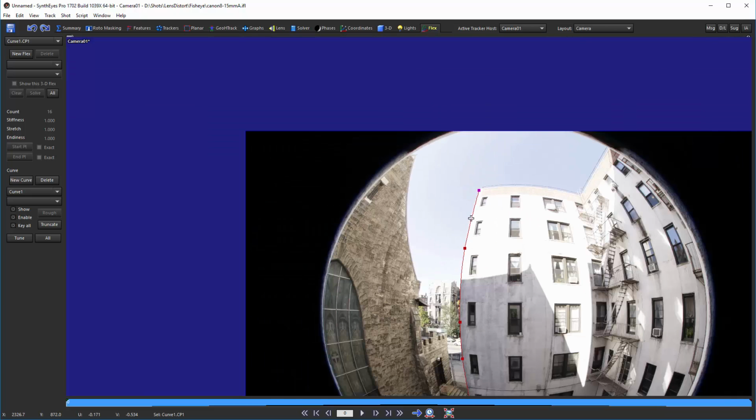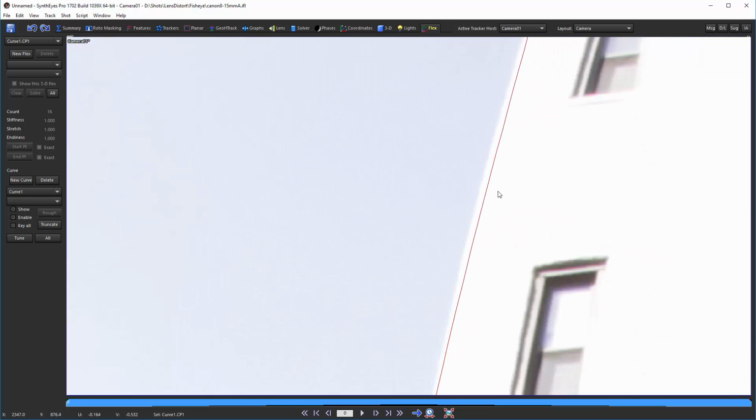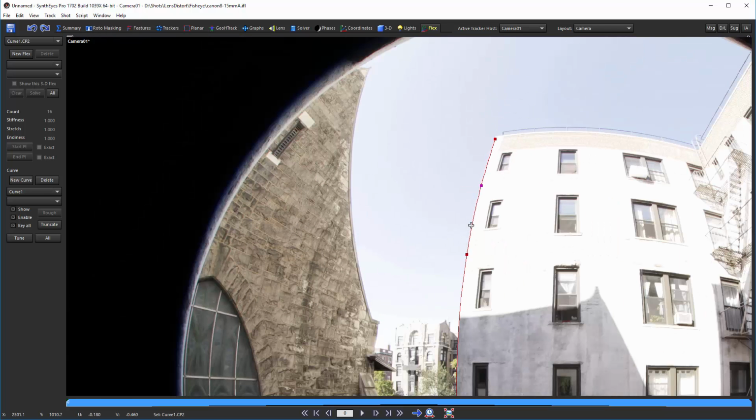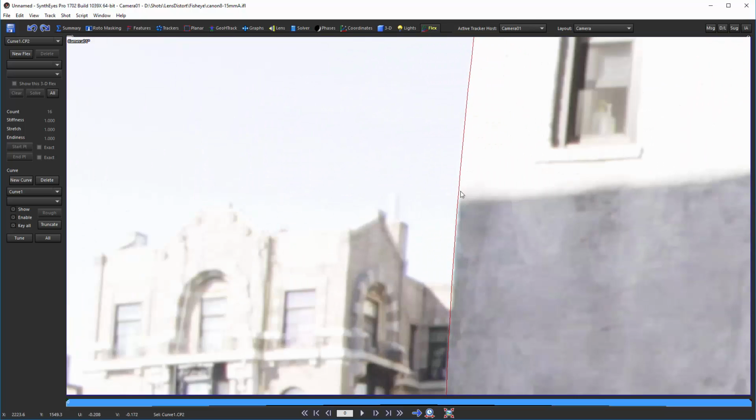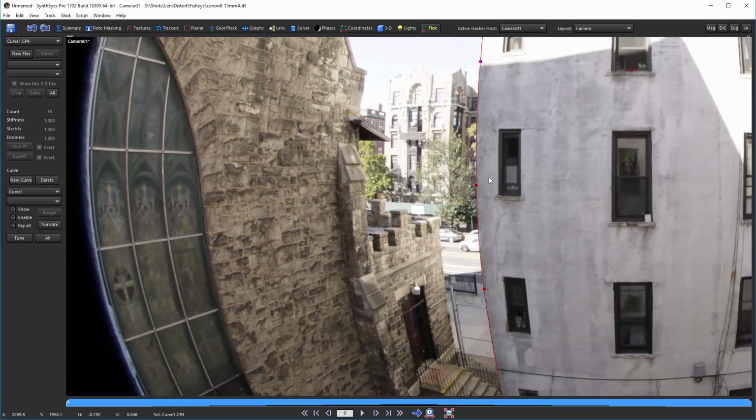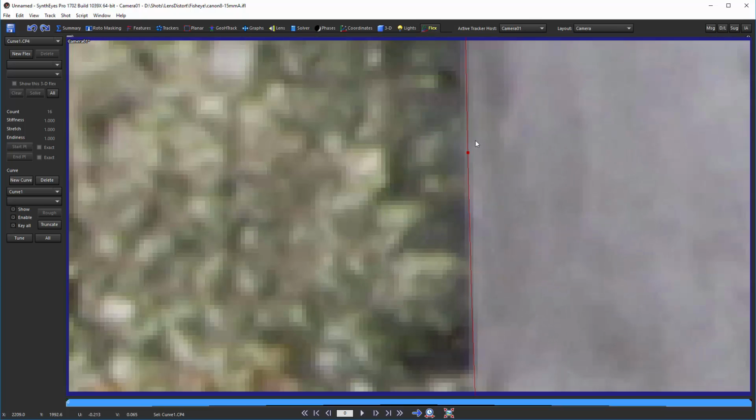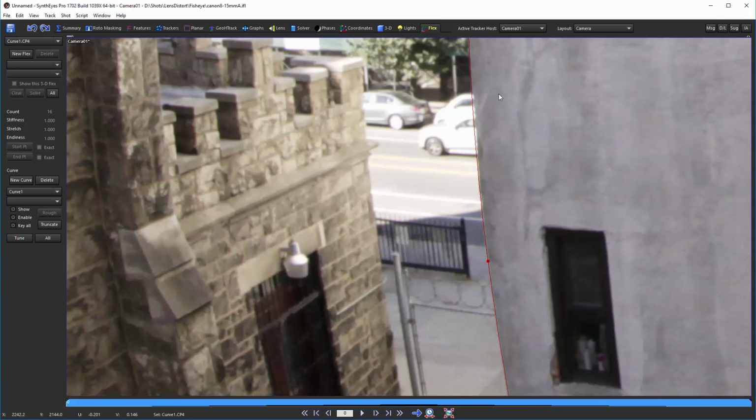Now, you notice I don't have quite enough control points yet, so I can just hold down the Shift key and click and create additional control points wherever I need to. As I do that, I just keep on working my way through this image along that edge.